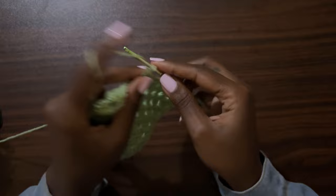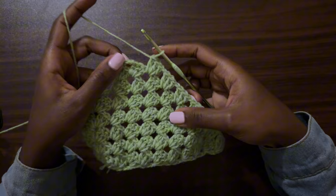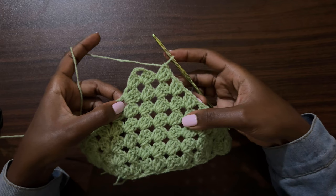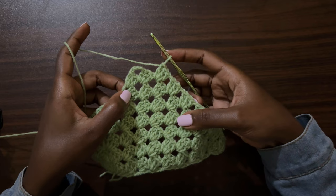Alright, so we're coming to the end of row 10, and as I told you, row 9 resembles row 1 just because of this space of the chain 4 and the chain 1, 1 double crochet, which translates to a chain 4. So now you'd look at the next row, which is row 2, and see exactly how row 2 ended at this point.